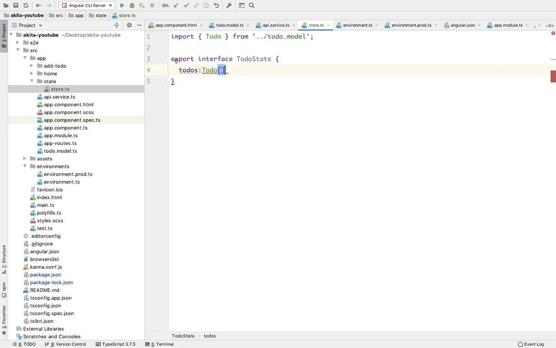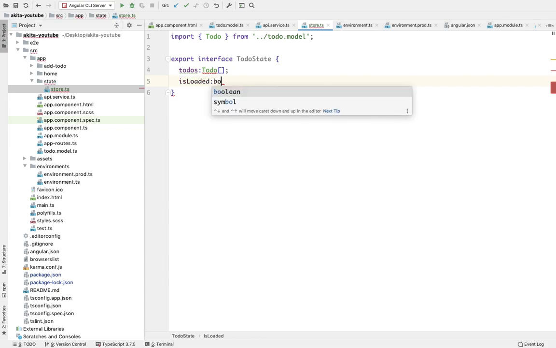And the next thing we will be having is whether the todos are loaded or not. Now this variable will be required at the initial time whenever we are reloading or opening the app for the first time. So just create a variable called isTodosLoaded simply, and this will be of type boolean.